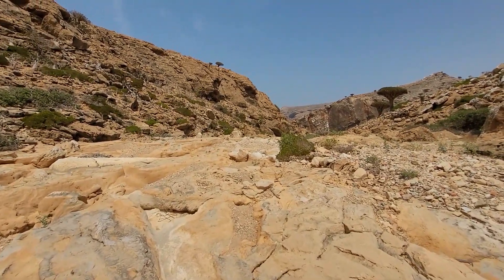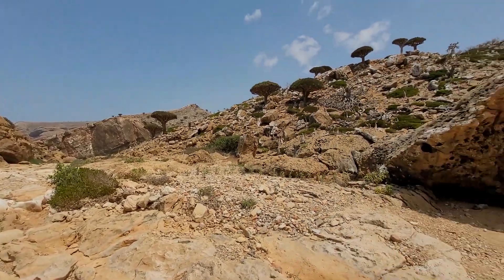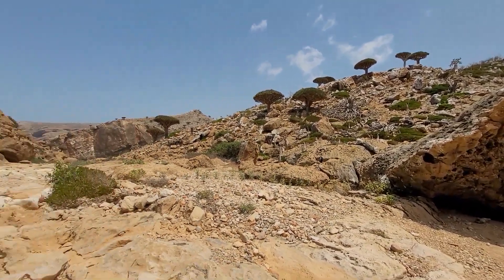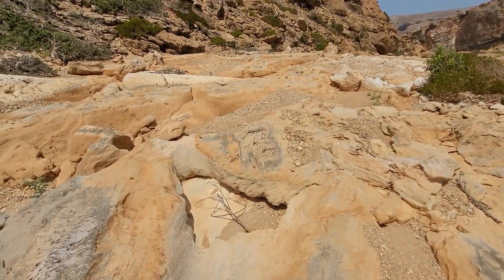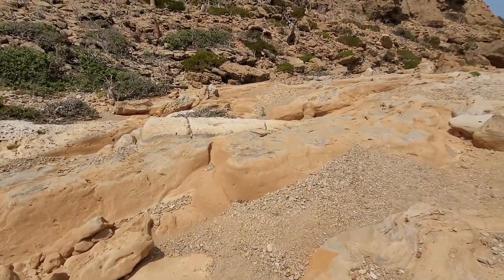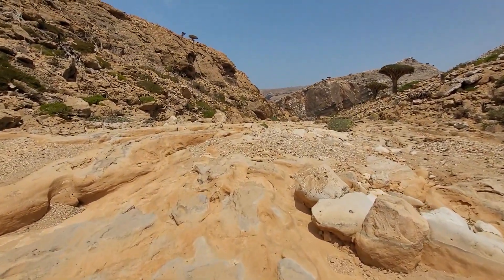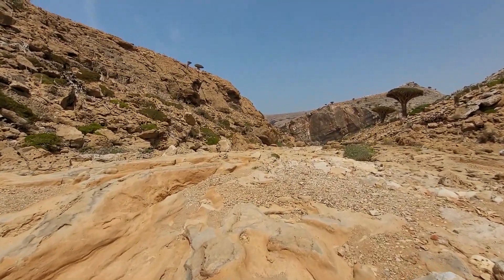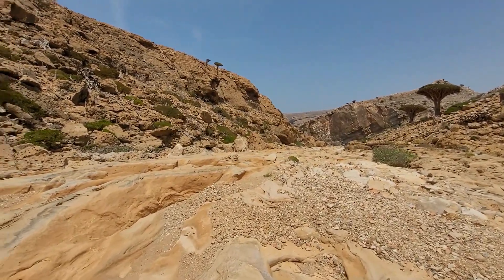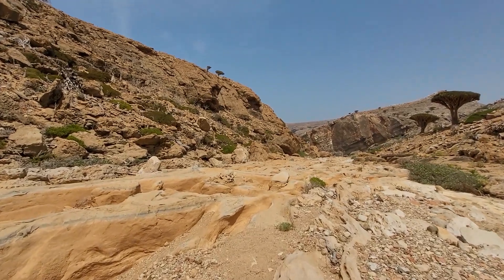During the rainy season, this place is all flooded and when they trek the lagoon they've got to use one of the sides. You can tell the water marks left from when the water was running here. But the landscape is remarkable, and the lagoon is going to be just as remarkable — I'm not going to spoil it yet, but you'll see here in a little bit.